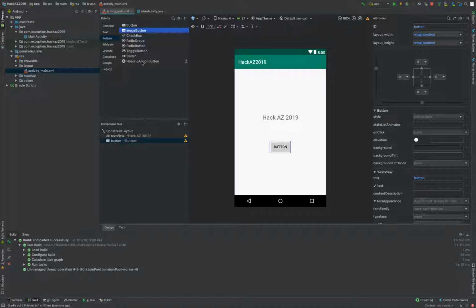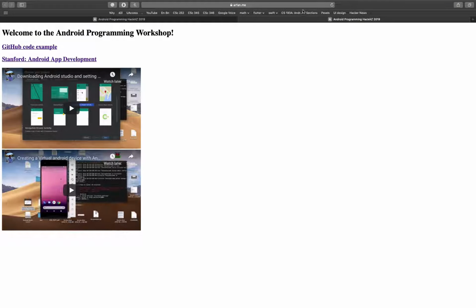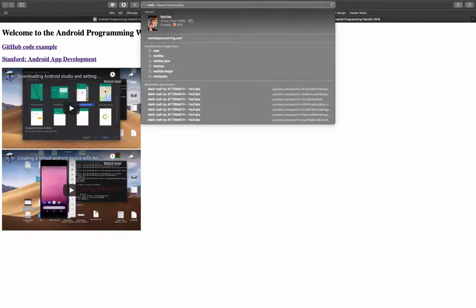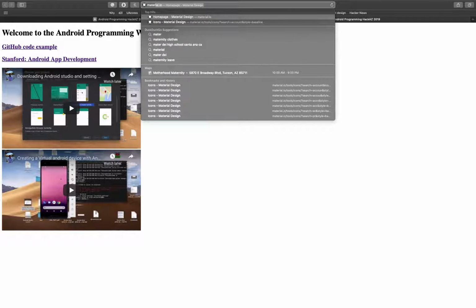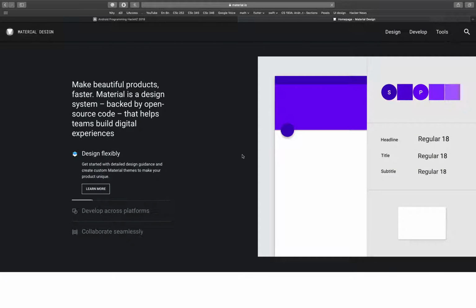Have any of you heard about material design? Awesome. This is a design standard guideline Google created. Most apps right now are created based on the material design guideline. If you want to learn more, material.io is a very nice website where you can find all the design philosophy.